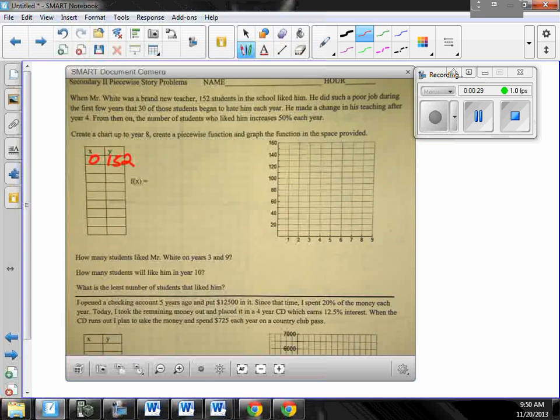And then, if I follow this down, 4, 5, 6, 7, 8, I'm going to subtract by 30. So 152, 122, 92, 62, and 32. What would the function be representing this piece? We just kept subtracting 30. So what is the linear function?